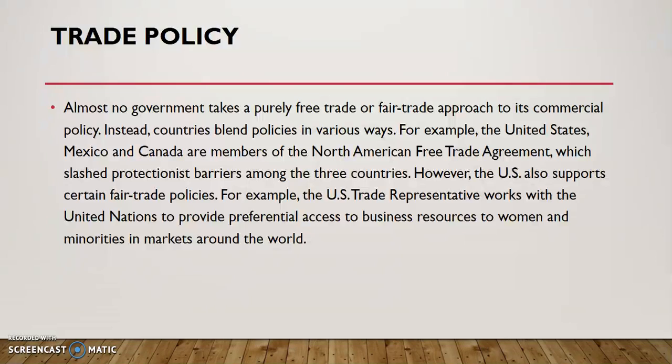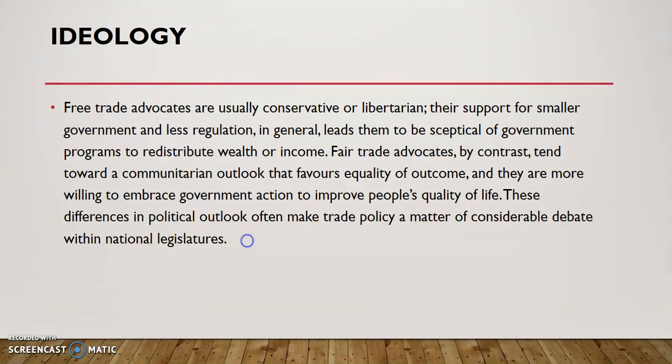So, in another example, the United States, Mexico and Canada are members of the North American Free Trade Agreement, which slashed protectionist barriers. Those would be protectionist tariffs, etc., among the three countries. However, the US also supports certain fair trade policies. For example, the US Trade Representative works with the United Nations to provide preferential access to business resources to women and to minorities in markets around the world.